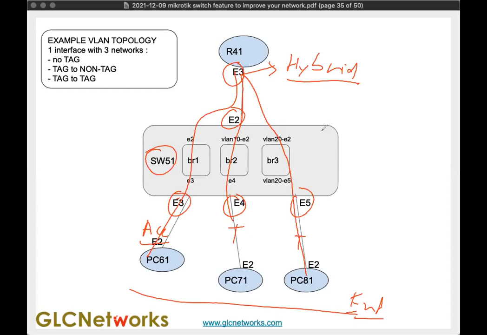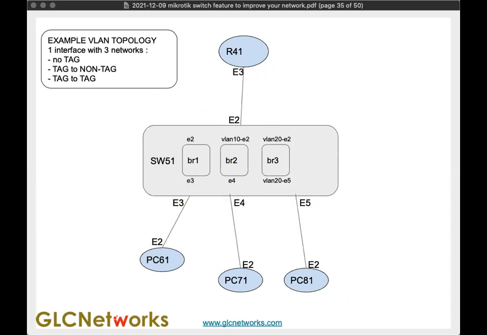As you can see, we have VLAN 20 over here, and over here we have another VLAN 20 connecting to that. And here we have a VLAN 20 with tag, but that one with VLAN 10 has non-tag over here. Sorry, I repeat, I updated my explanation.